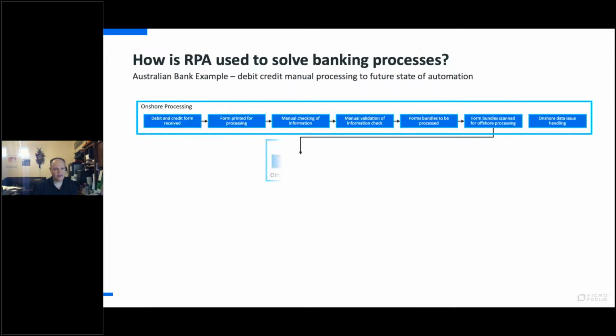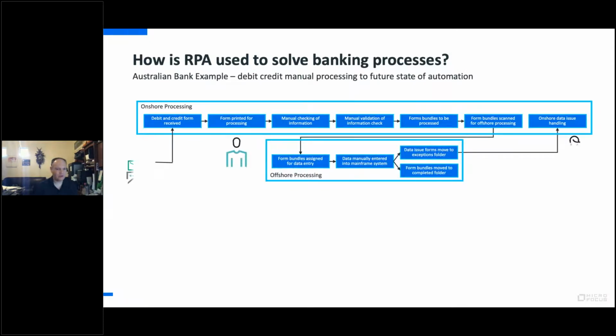So why was that so impactful? Well, this was the process before. A lot of steps, there's an offshore team, everything was manually handed off, there was batch printing, there was scanning of the forms in, it was validation manually, making sure the account existed, it was the right account.